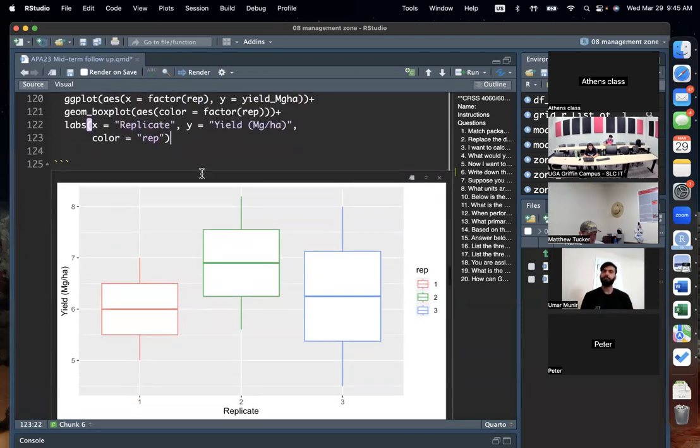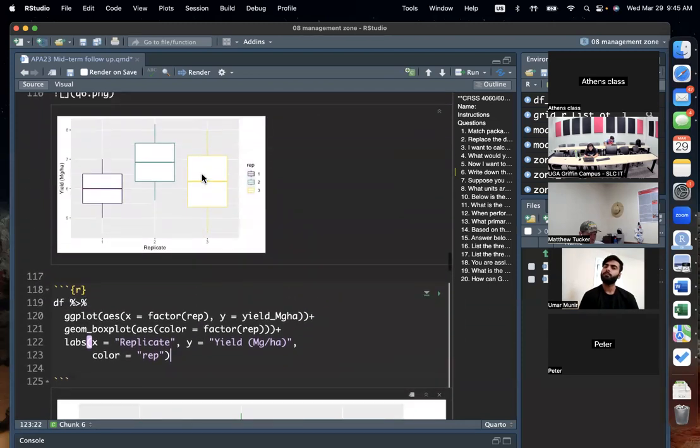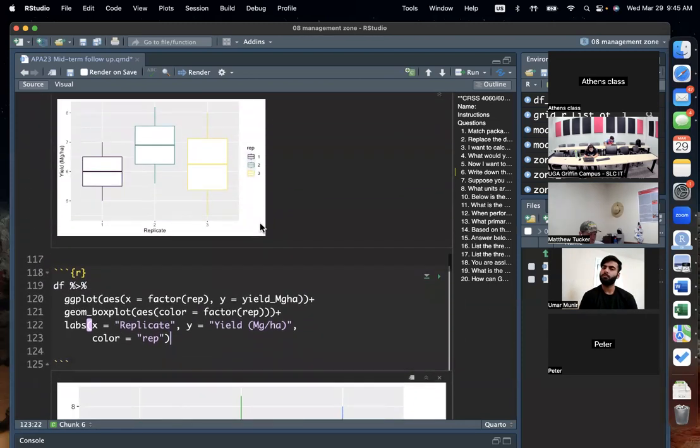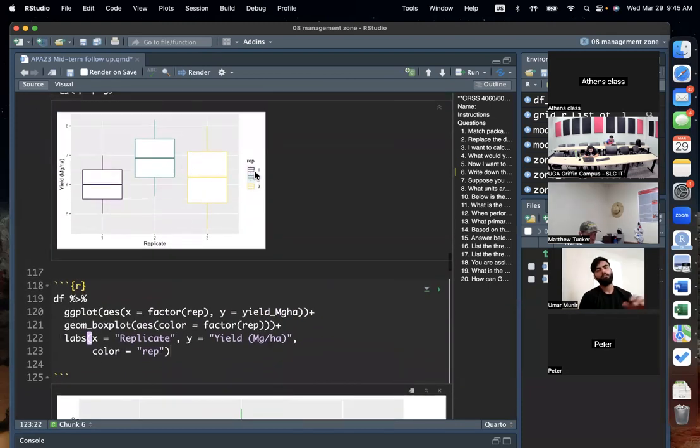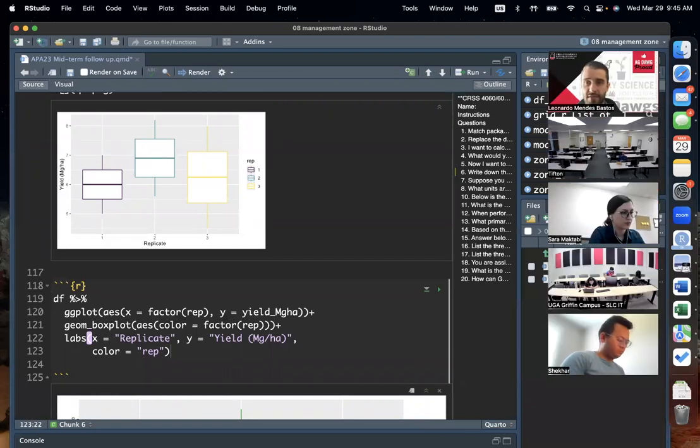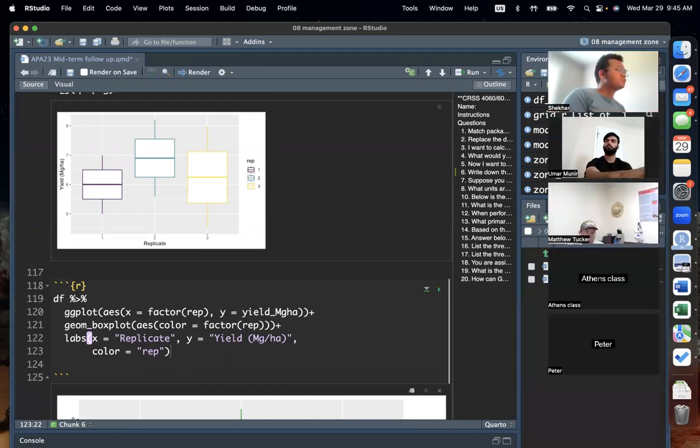Okay, so we have one more thing to change here before we wrap up this exercise. What are we missing to make our plot look exactly like that? I don't know how easy it is for Athens students to answer. I know that you're on the computer there.